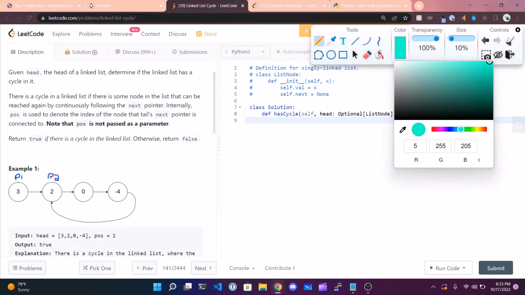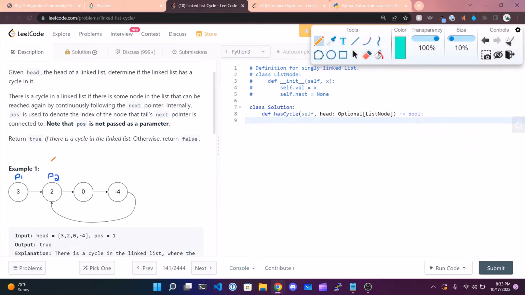When we iterate, P1 is always going to go 1 step, and P2 is going to iterate by 2 steps. It's twice as fast, so it can jump 2 spots compared to P1 only jumping 1 spot.